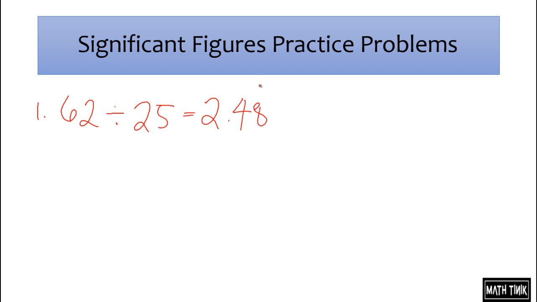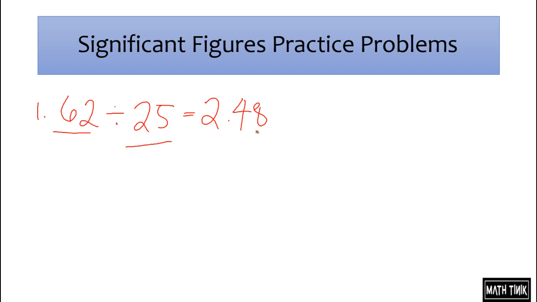2.48. So, pag kuha ng significant figures, if alam nyo na yung rules, there's no need for you to ask your teachers how many decimal places ang ilalagay nyo sa final answer ninyo. Actually, ang answer po sa tanong nyo ay nasa number mismo na ginamit nyo to divide. Let's say this example, you have 62 that has two significant figures, and also 25 has two significant figures. And therefore, your final answer should also contain two significant figures.